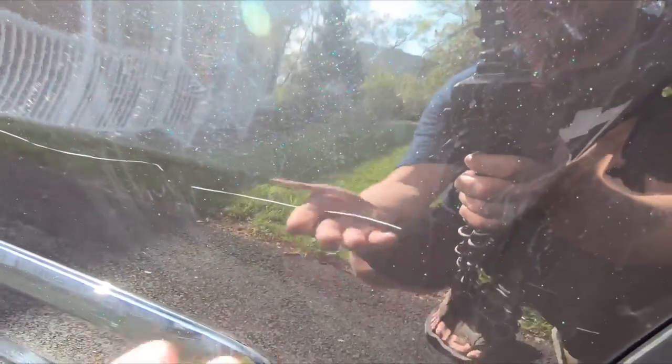Maybe something like this. This is a big old scratch. This didn't even show when it was dirty. When I was walking around the car beforehand, I didn't even know that was there, but we're gonna try to polish this out. Run my finger over it, and it doesn't feel too deep, so we might be able to get that out.